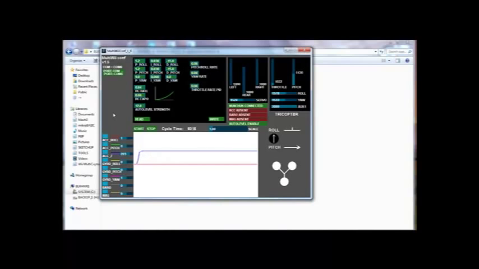Pitch and roll is 0-1, but now you see me moving things. Now everybody's changing, and you've got a calibrated system at this point in time. You should be pretty much ready to go. So you can see this calibration screen is really key in not only checking out your system to make sure that everything is performing as it should, but to fine tune and configure it for your airframe.